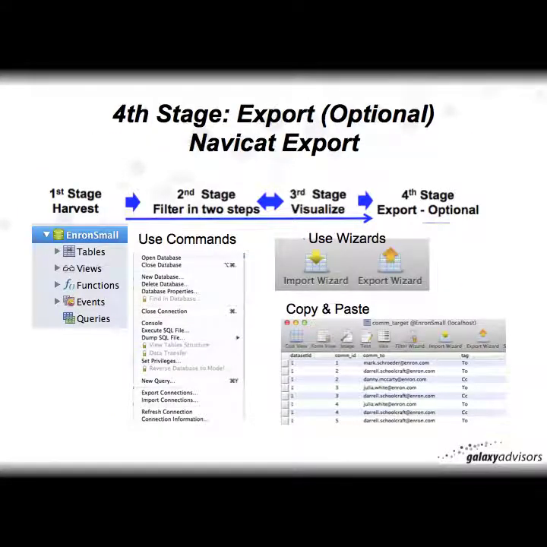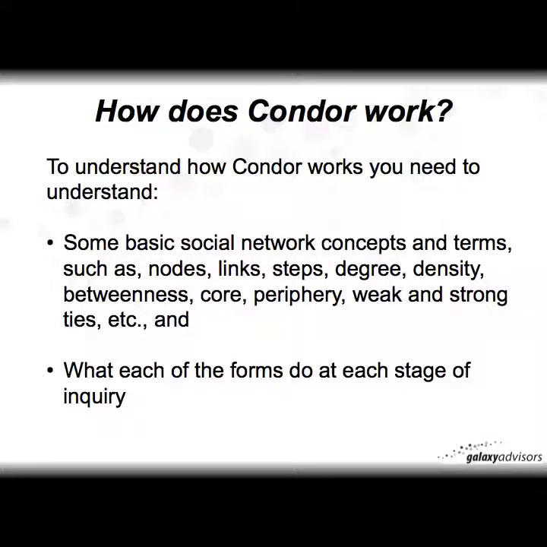So then the other option is to actually use Navicat directly. There's actually kind of 3 different ways you can use Navicat. You can use the commands to do it through the database here, or you can use the wizard to import or export things on the wizard, or you can simply copy and paste by selecting the data directly from a data table. So coming back to our fundamental question, how does Condor work?